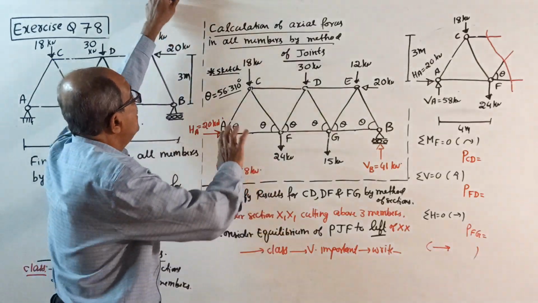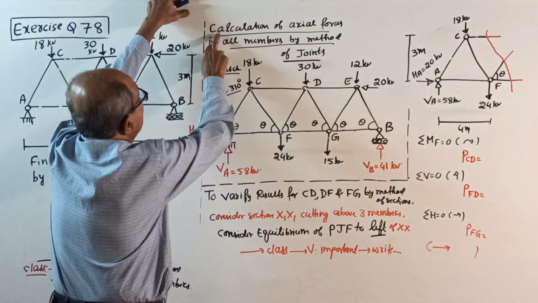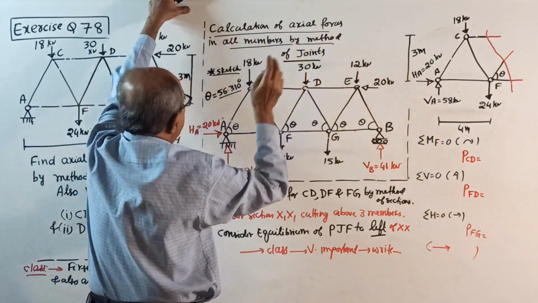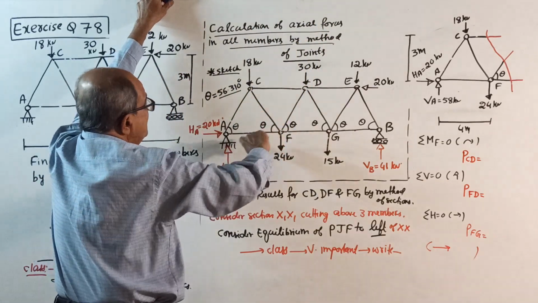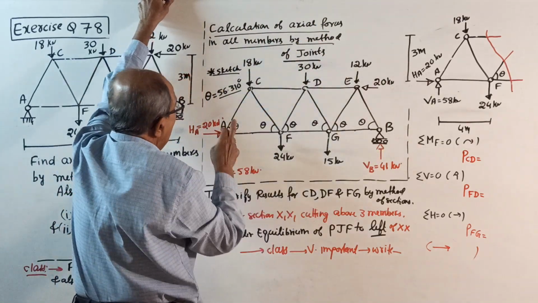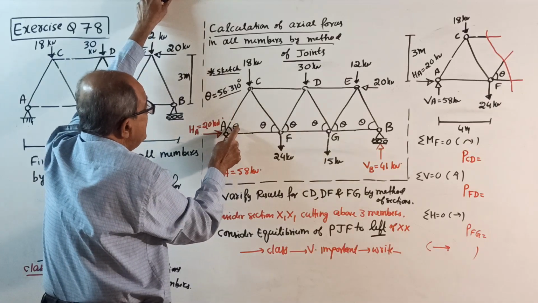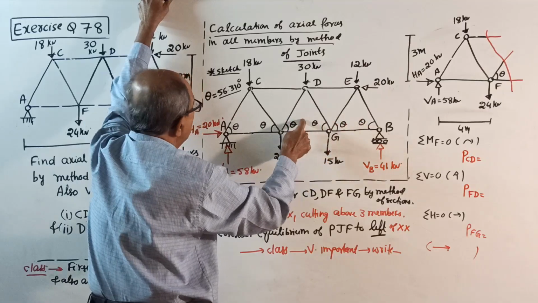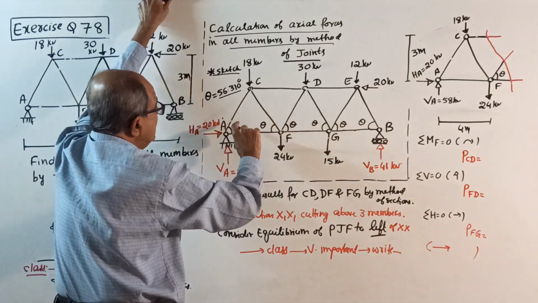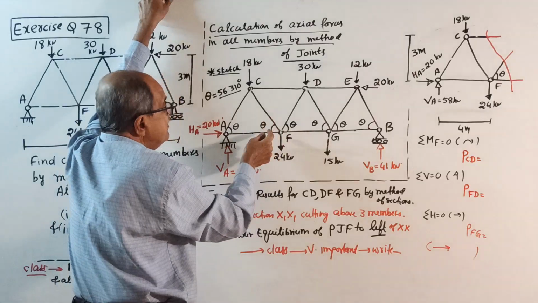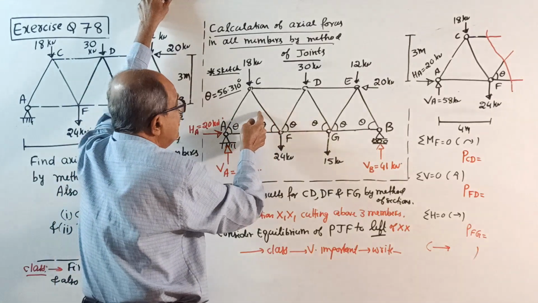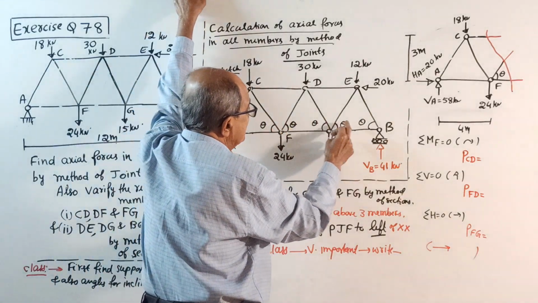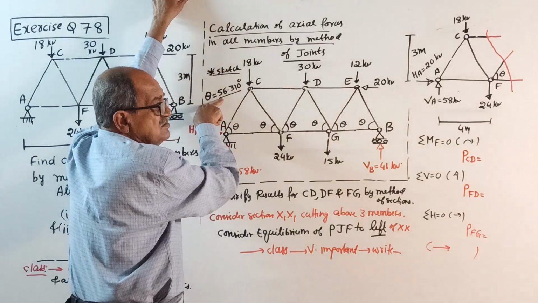Okay, then once you find the reaction, then calculation of axial forces in all members by method of joints. This is the star sketch. Make a neat entry. Actually, you should write everywhere here 56.31, 56.31, etc. But I am not writing because of space problem. If I enter the angle here, when I write the answer for axial force, it will overlap. So I wrote theta, theta, theta. See, theta is here.